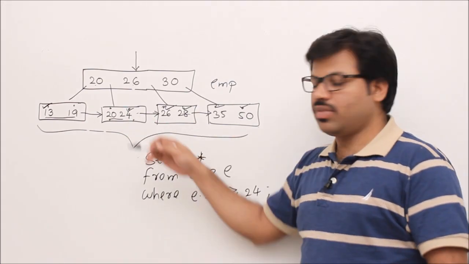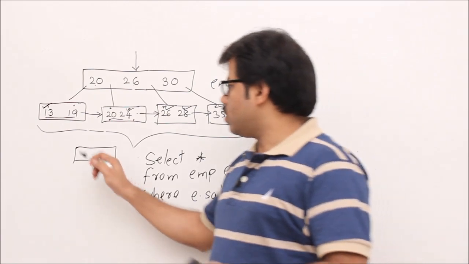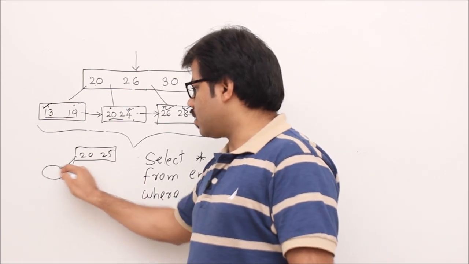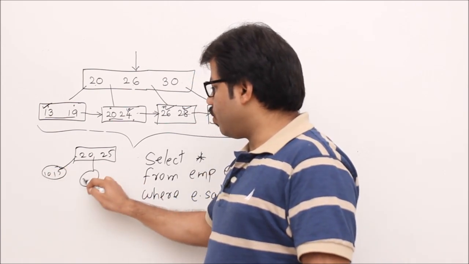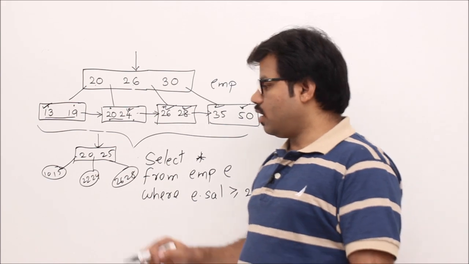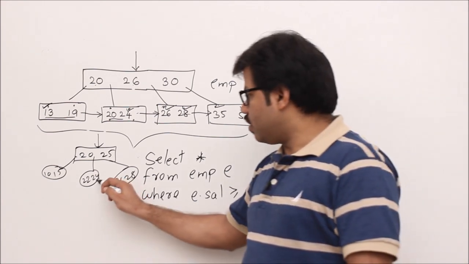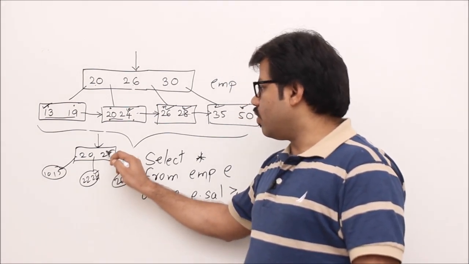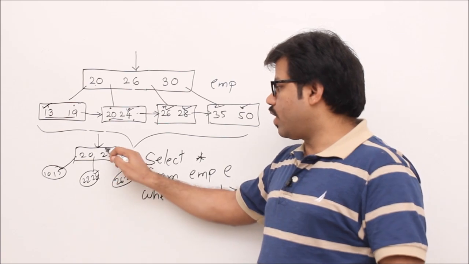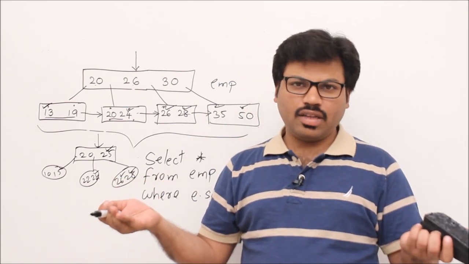But in a B tree, if you do the same thing, you can't, because your B tree structure will be like this. Some of the records are in internal nodes. So even if you connect the leaves, you can't get all the records. For example, 20, 25. So this is your B tree structure. Something 10, 15, something here 22, something 24, 26, 28. Then you are searching for the same thing: you want all the records which are greater than or equal to 24. The search ends here, you get it. After that, record 25 is also one of the valid record pointers, right? So we have to take the record pointer from here and here and here. Without searching the entire tree, you can't get them clearly.